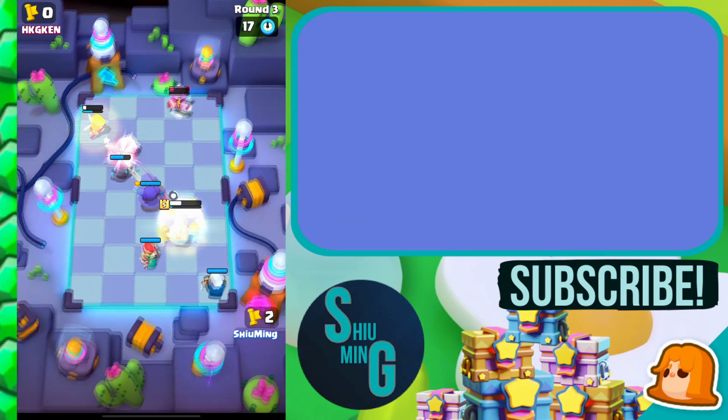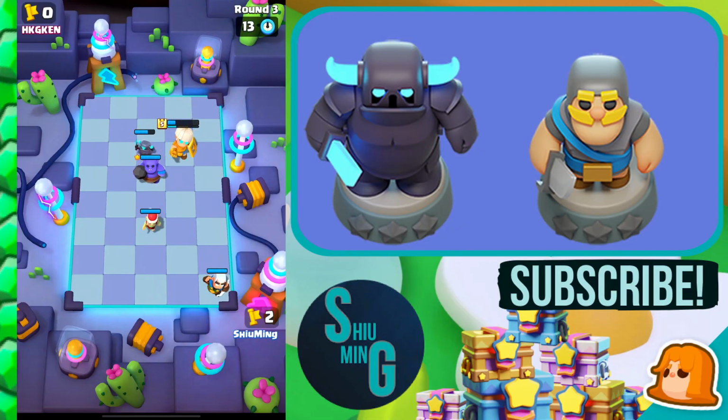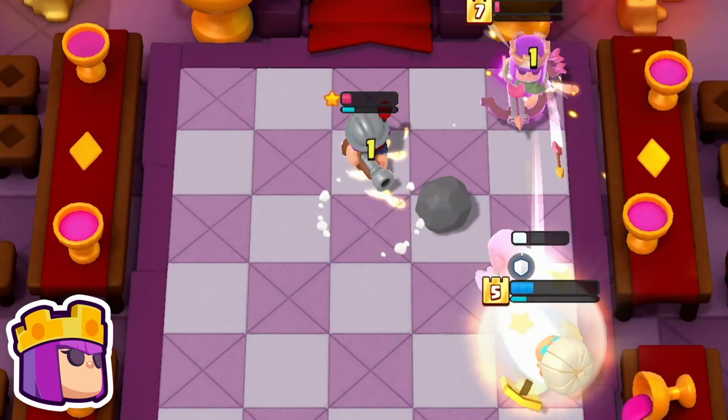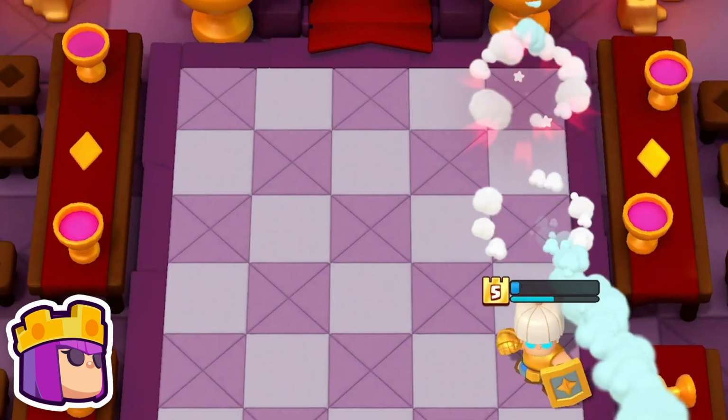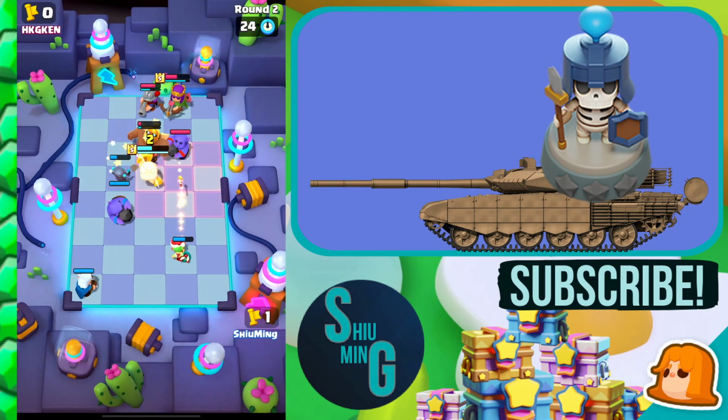You also get some block abilities like the P.E.K.K.A. second star, the Shield Maiden, and the Knight's first star. These can tank the Archer Queen's super and her attacks, and you also got some just tanks in general such as the Guard, which can do the same.